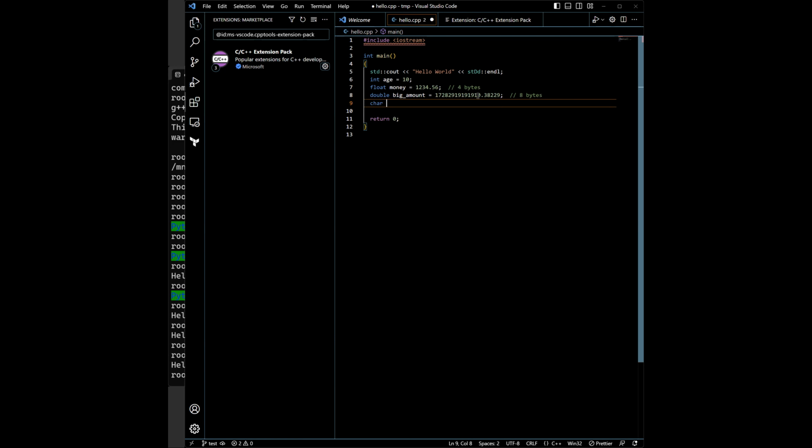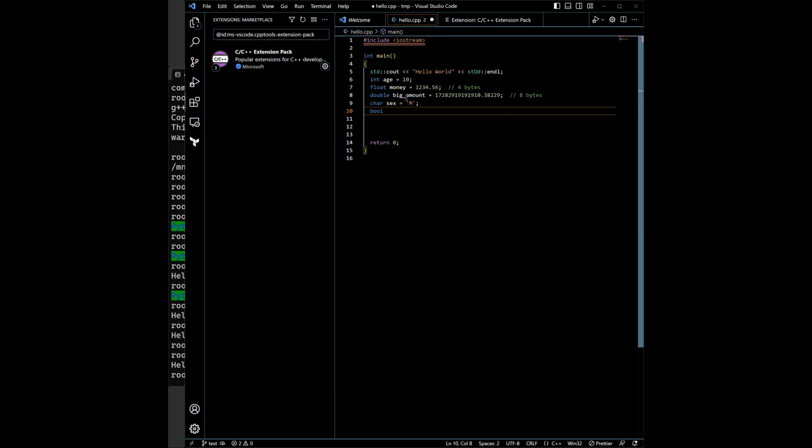There are other data types, like characters, a single character. For example, sex, is it male or female. These are the basic data types: integers, float, double, and character. And then there is another type which is a Boolean value.